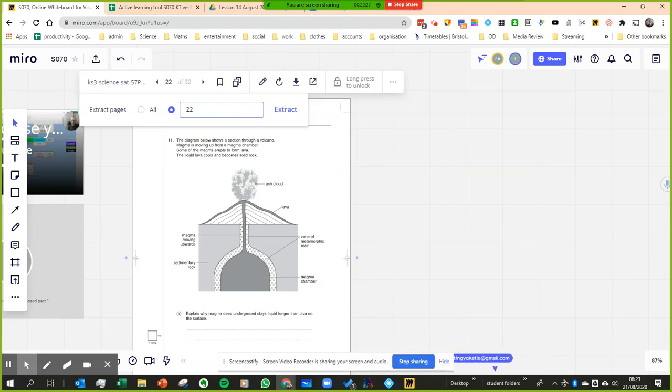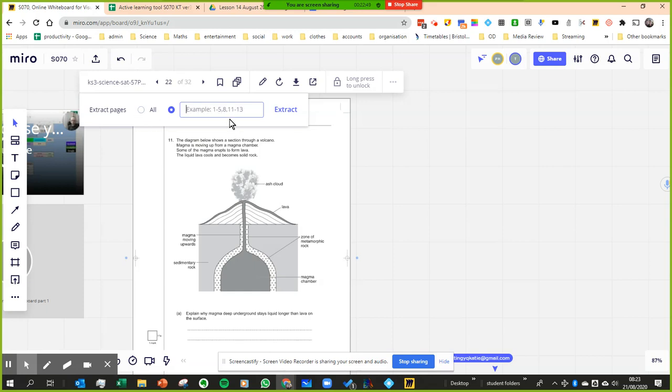And I'm trying to work out how to do lots of pages. So let's say if I type 2. No. Okay, I'm not sure how to extract a few pages. What about if I do a comma? No, it looks like you can only extract one or many pages. So I'm going to extract all for this video, just to show you how to do it all.